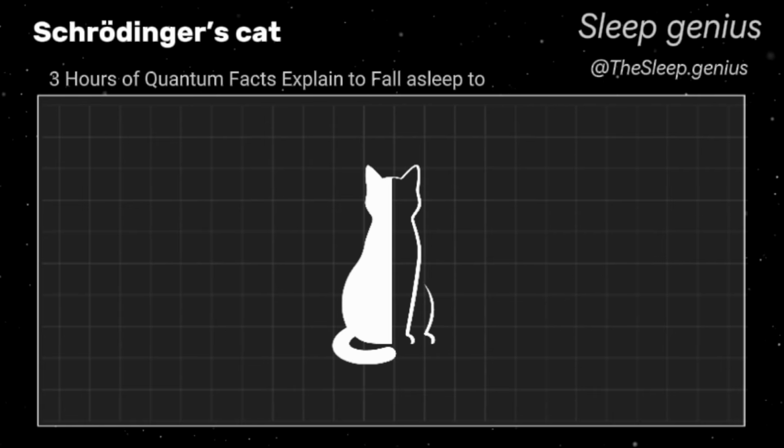While there is no physical experiment involving an actual cat, related experiments have been conducted with particles, photons, and atoms. For example, physicists have managed to place particles in superposition and observe the collapse of their states upon measurement. The phenomenon of quantum superposition has been demonstrated in numerous laboratory settings, validating the underlying principles that Schrödinger sought to highlight. These experiments show that the paradox is not merely philosophical, but grounded in observable phenomena at the microscopic scale.